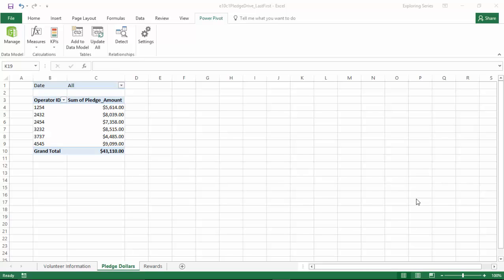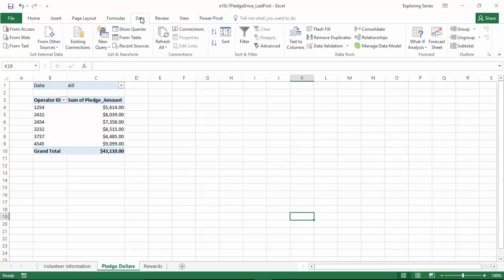Okay, for our next step, we would like to import some additional information from a different database called contacts. Now, instead of using Power Pivot to pull this data in, we're going to use a new feature that's included in Excel 2016 called Power Query. Power Query gives us the ability to import data from multiple data sources, but it also gives us the ability to shape that data before we import it into Excel. So if there's something you'd like to modify, formatting you'd like to change, or fields you'd like to remove, you have the ability to do that before the data touches your actual workbook.